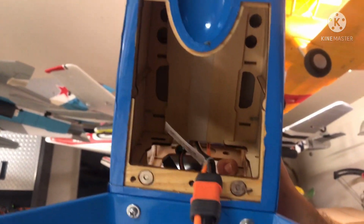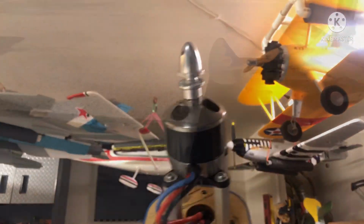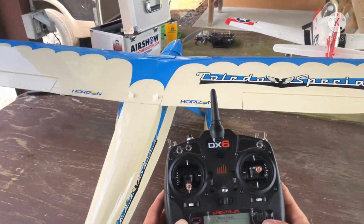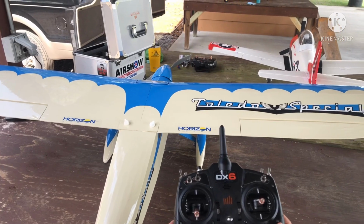And got an AR630 in there, antennaless, works really well. Got a 60 amp Avian ESC. Here's the battery compartment, or fuel compartment if it was gas. But anyway, gonna get it out and do some high speed taxi-ins and line up that tail wheel and get it tracking straight on the runway.